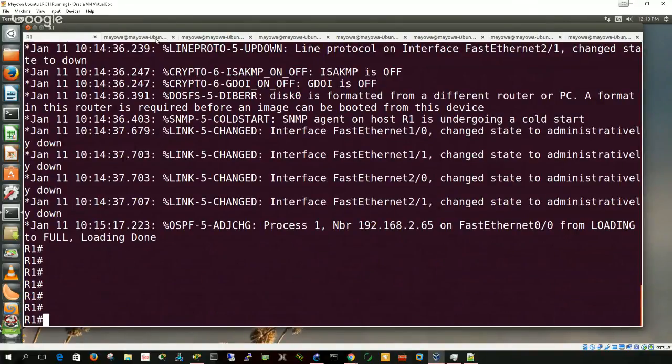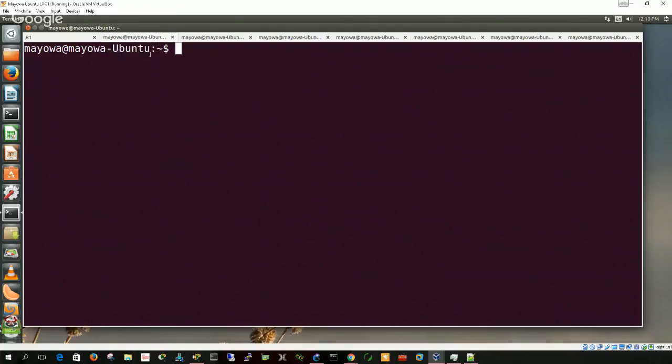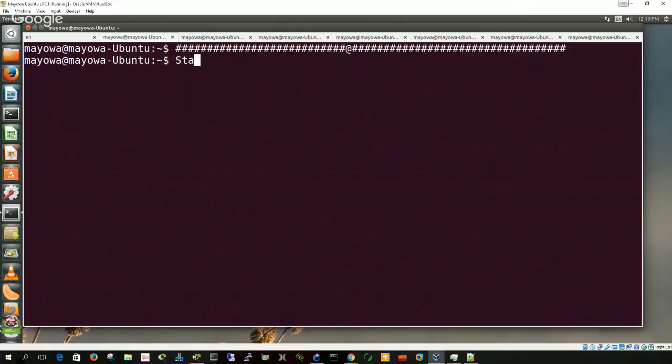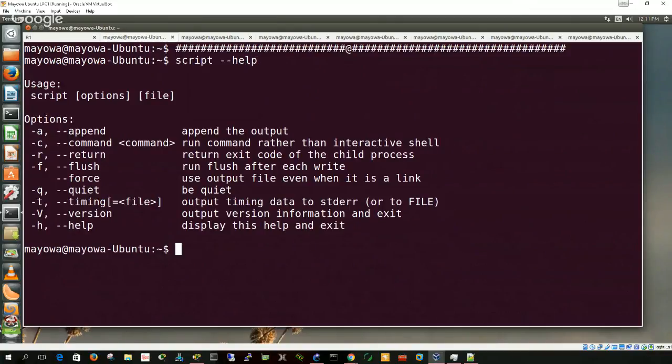I'm going to do that for router 2, and then I'm going to show you something else after that. So here we go. I'm going to paste. Okay, and paste this. Starting script. Oops, my bad. I have actually started the script command. There's no way I can save that. Sorry. PS, by the way, the script command actually has a lot of options. In case you have an old log file you want to append to, you can always append to it using the -a option, right? So there are other ones you can use also.